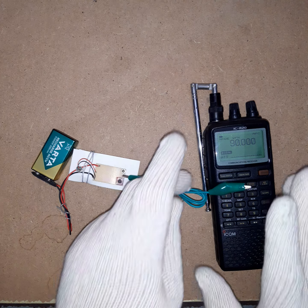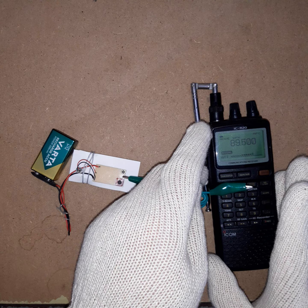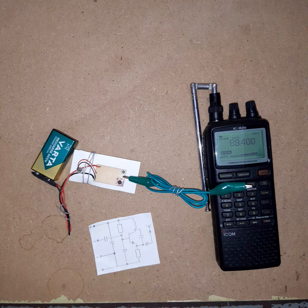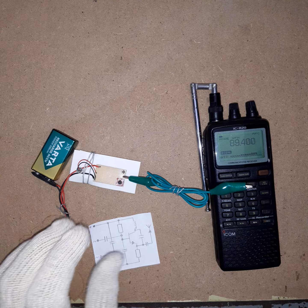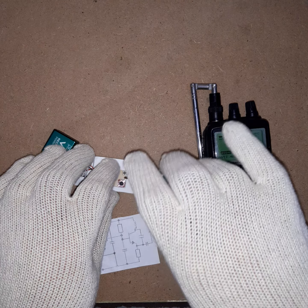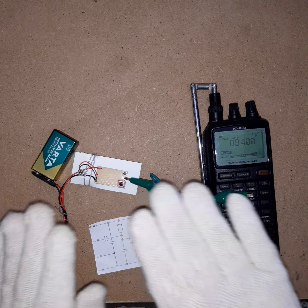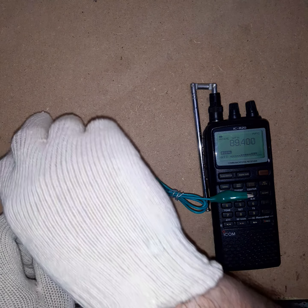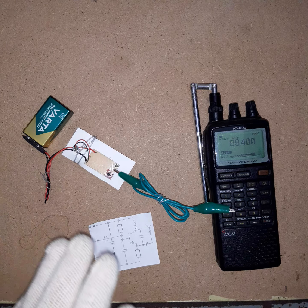It's not on the dial anymore, and if I change the frequency, you can see, it changed. And there is the frequency, and you can see it changes the frequency as soon as I hook up an antenna. But like I said, in our example, we want to use it like a wireless microphone, and like you build it into a housing and then you carry it as a microphone. And this antenna is waving around, and as it gets closer or far away from your body, it will change the frequency. Very simple solution for that, just add a quartz crystal.